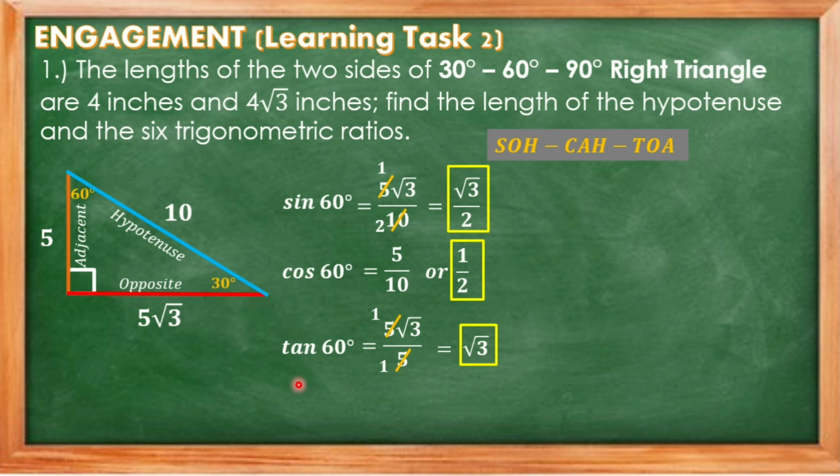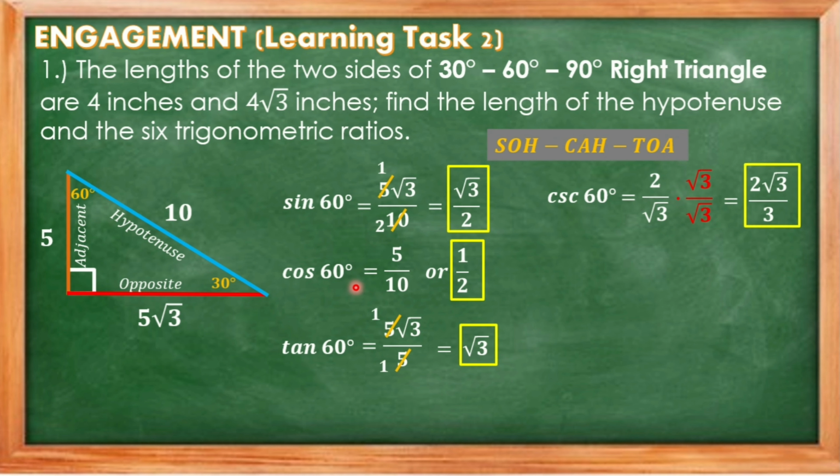Okay, so next, kunin natin yung secondary trigonometric ratios o yung mga reciprocal ng mga to. So, si sine, ang reciprocal niya ay si cosecant 60. So, baliktarin lang natin to. Okay, so 2 over the square root of 3. So, i-rationalize natin to para maalis yung radical sign. Multiply it by the square root of 3. So, the answer is 2 square root of 3 over 3.